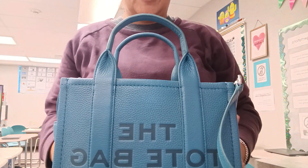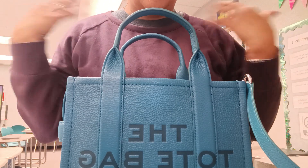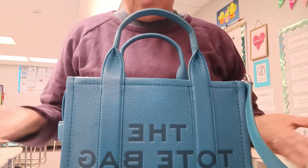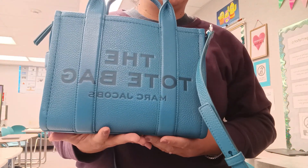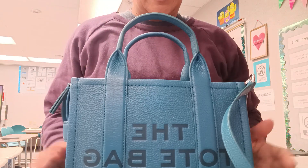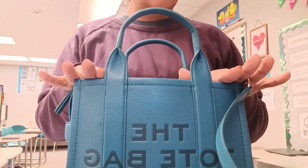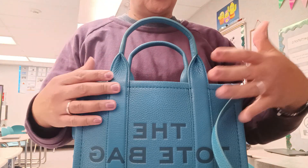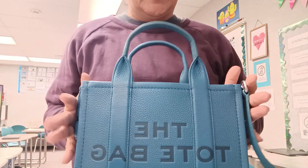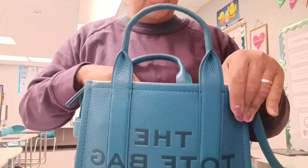I'm at work, so I apologize that I have my school shirt underneath — I didn't want to obviously show that — so I threw a sweater on just to cover that up. This is my what's in my bag for the tote bag Marc Jacobs, and it is in the color Blue Harbor. This is a little more teal than I expected, but that's okay. I was expecting more of a shimmery blue, but I didn't get that. It's okay, I still love it. It actually matches my school color, so it's not a big deal.